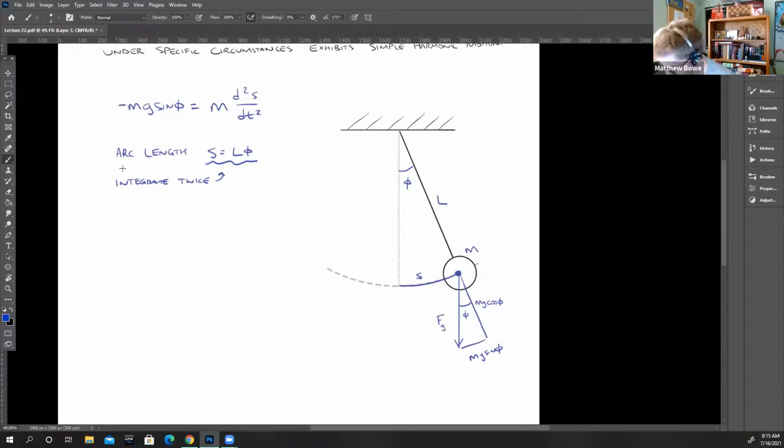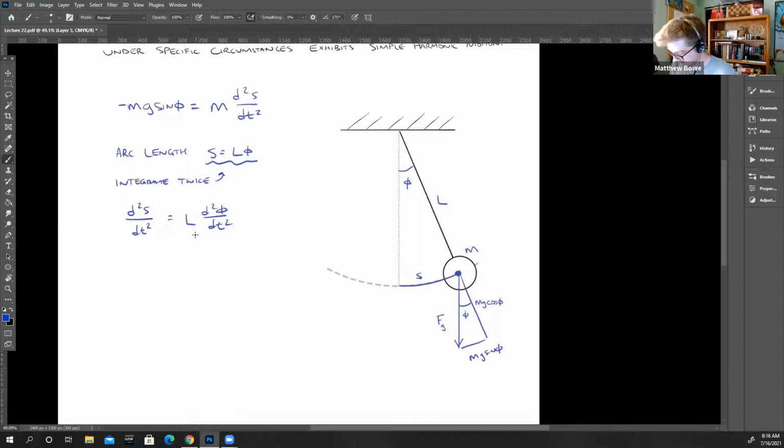And we will get a result of squared s. Integrate twice with respect to time. So d squared s over dt squared, we have this new expression here. So the length itself is not going to change over time as the pendulum swings, the radius doesn't change. So it's only the angle changing with however much the arc length changes.